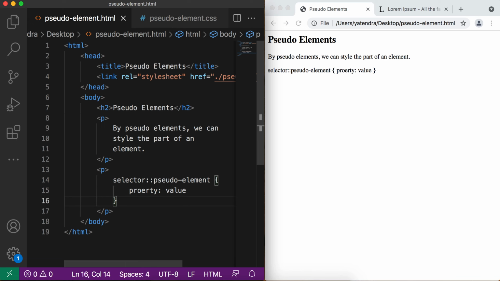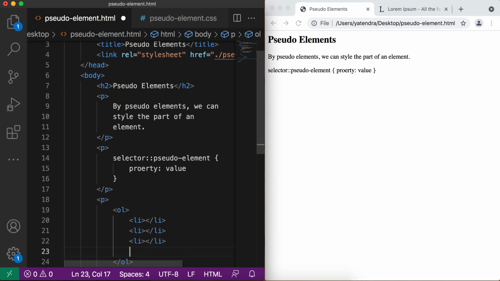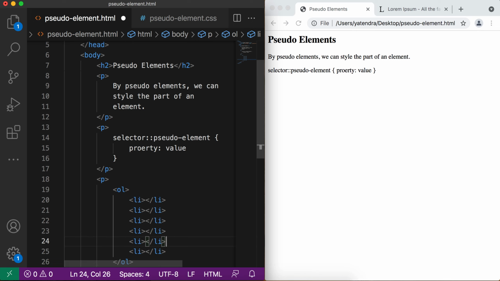Okay, so there are multiple pseudo elements available in CSS. I add one ordered list here. Inside this, I add the list item, copy this, paste. So first pseudo element is first letter.